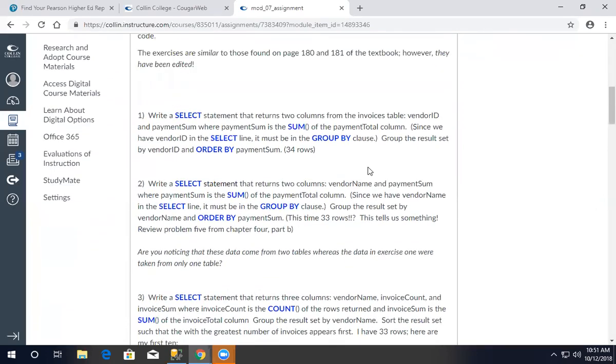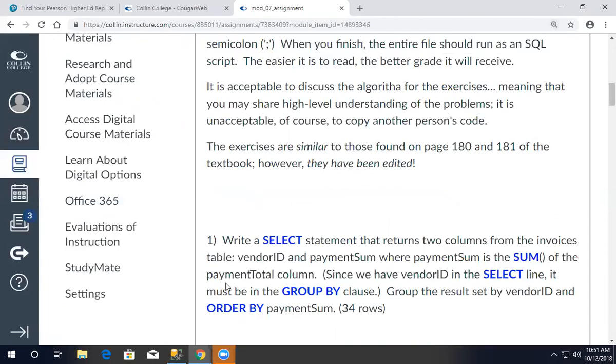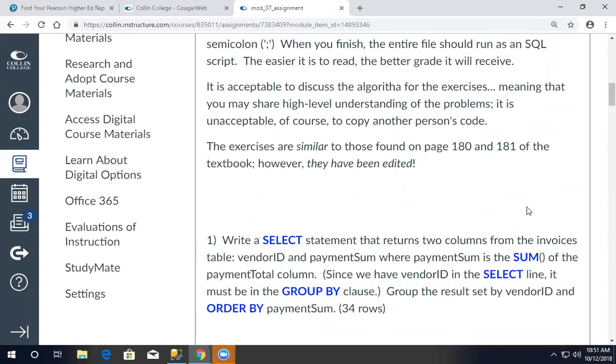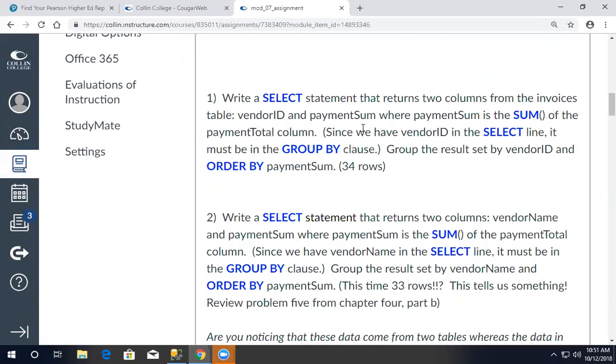Comes from chapter 5. Let's look at some of the assignments. Okay, this one comes from the assignment. Write a select statement that returns 2 columns from the invoices table, vendor ID and payment sum, where the payment sum, so I'm telling you what to alias it there, is the sum of the payment total column.